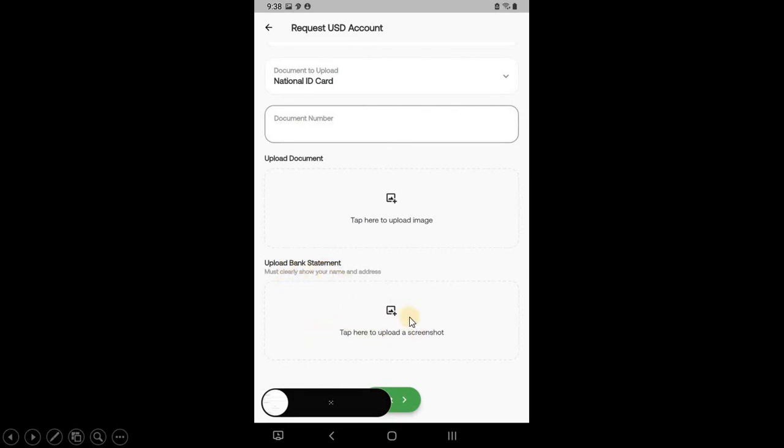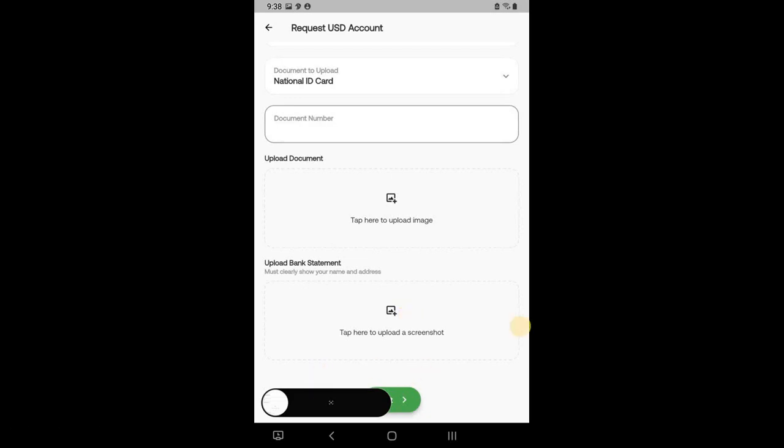So you're going to upload a screenshot. You can take a screenshot of the bank statement. Okay, or if you have the pictures I told you to get, but I would actually prefer the picture. I would really prefer the picture, so that to avoid unnecessary issues. But you can also take a screenshot.